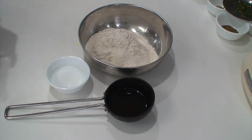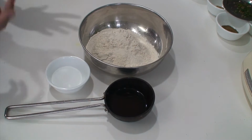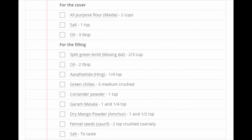For the outer cover, you need Maida or all-purpose flour, oil, some salt, and besides all these ingredients, you will also need oil for deep frying. These are the quantities of the ingredients.